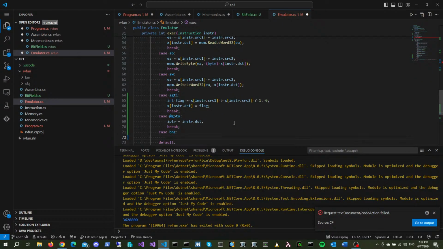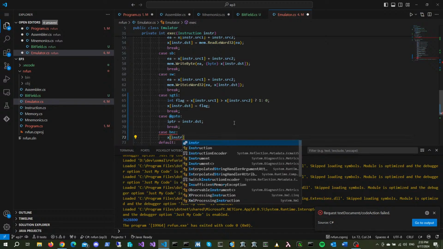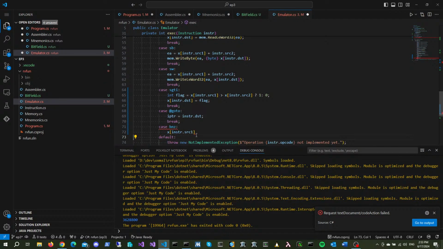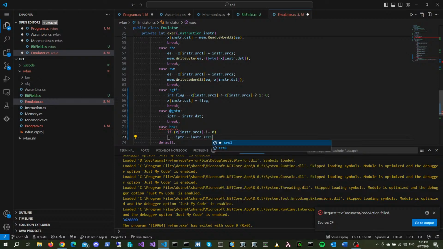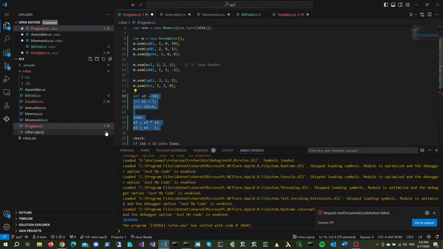So what we're going to do first is check to see if the contents of the register in source 1 is not equal to 0, then we want to change the IPTR to be instr.source1, which was, if you recall, the second value.